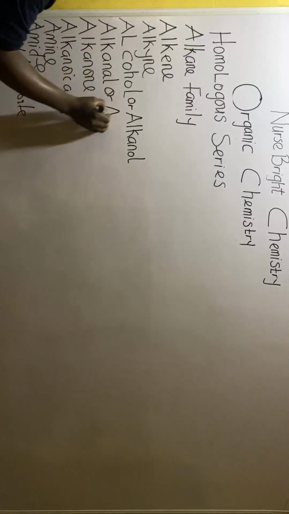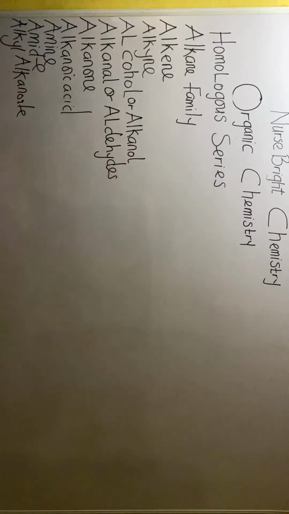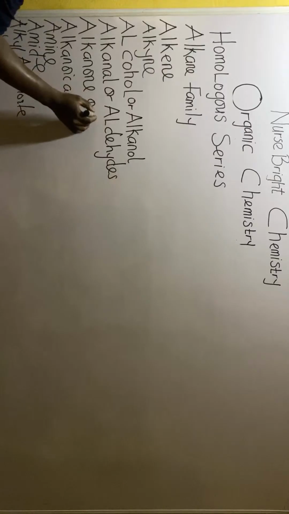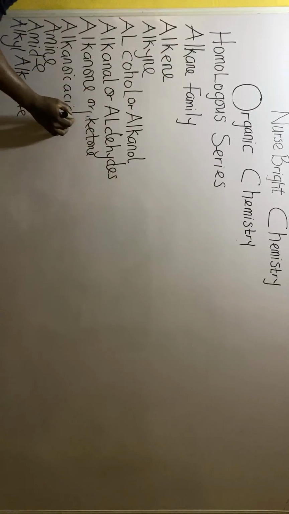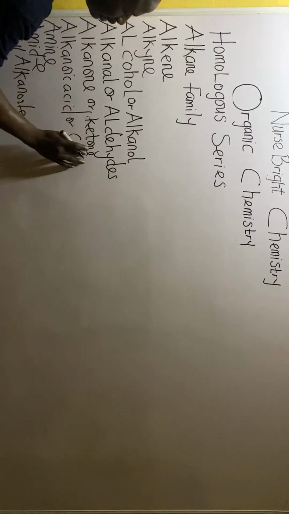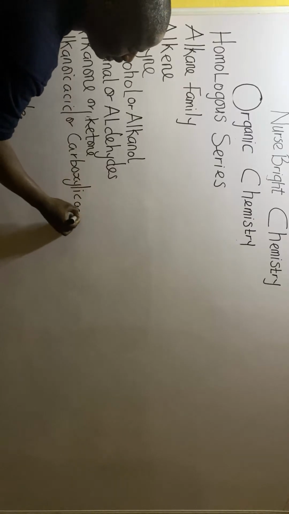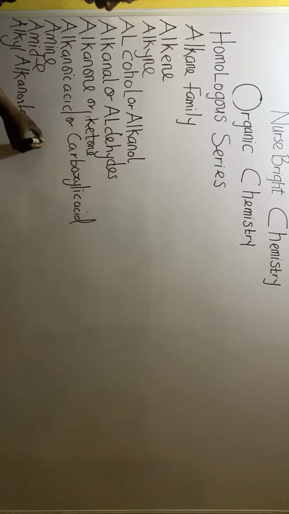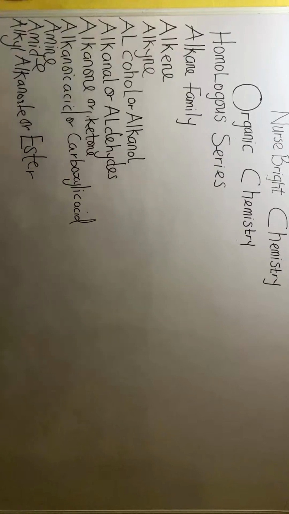Alkanals have another name. If you want to call them alkanals, you call them the aldehydes. They have the aldehyde family. Alkanones are also called the ketone family, whereby alkanoic acids are also called the carboxylic acid family. Does the amine family have another name? The alkyl alkanoates are also called the ester family. Do you understand? We have the cyanide family. So that's for that. But basically, let's walk through all of these things.